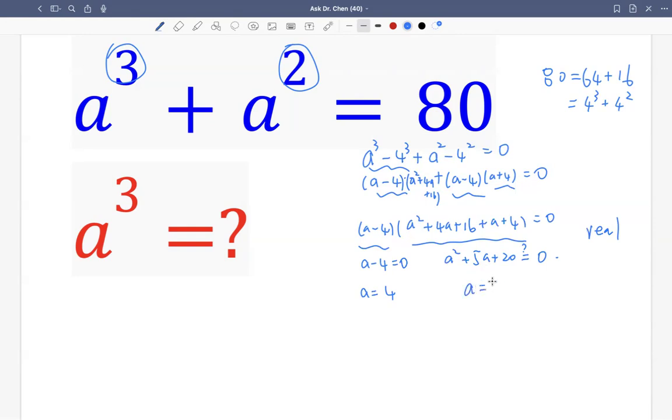If we use the quadratic formula to solve for a, we will get (-5 ± √(5² - 4×1×20)) / 2. You see here, we'll get a negative. So -5 / 2 ± √(25 - 80), which is less than zero. So the discriminant will be a negative number, which would bring us to the complex world. But for now, let's keep in the real world.